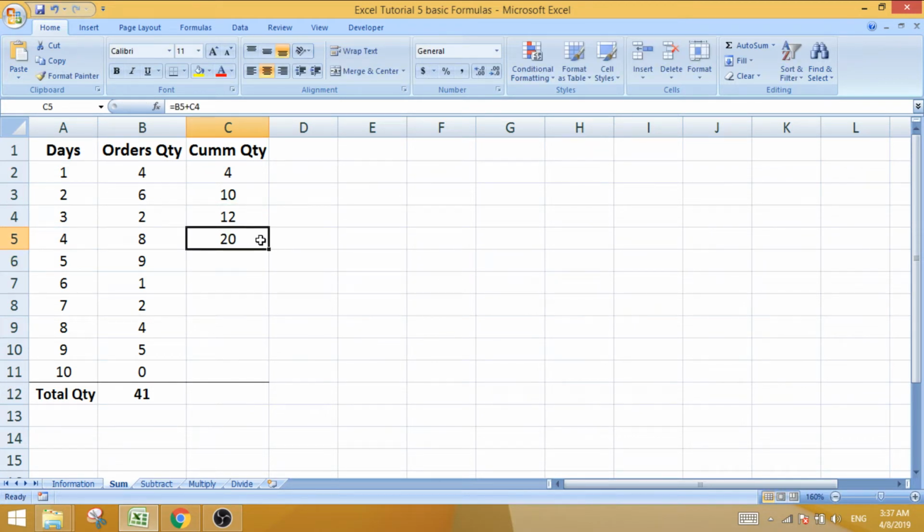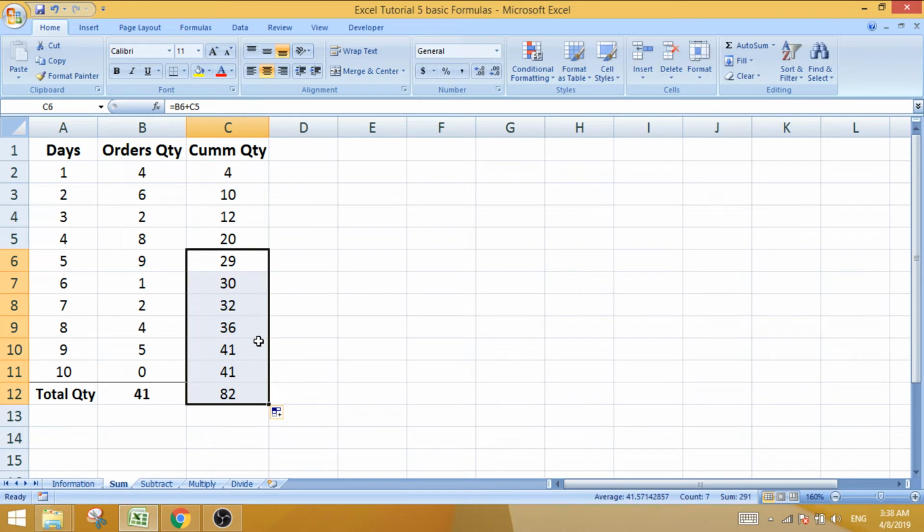Another feature is that I can just copy this cell and paste it down here, and it also copies and pastes the formula. And the final trick is the double click. If we hover again on our black square in the bottom right corner, we can double click on that, and it's just going to drag that formula all the way down to where we have our values. In this case, we don't want to sum this value because that's our result.